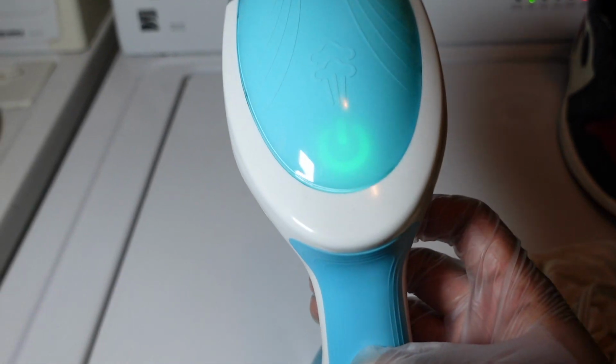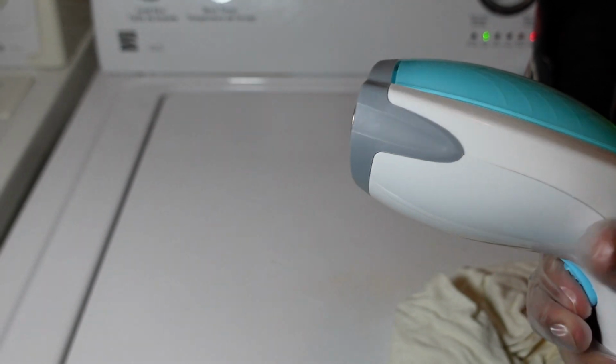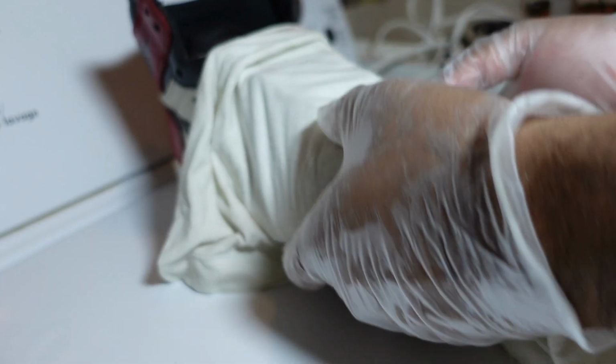The steamer and the iron method are very similar, so you can also do this with an iron, but I like using a steamer just because it creates its own direct contact with its own steam. With both methods, you're going to need any sort of white cloth or a white towel and wrap it over the toe box of your Jordan 1.